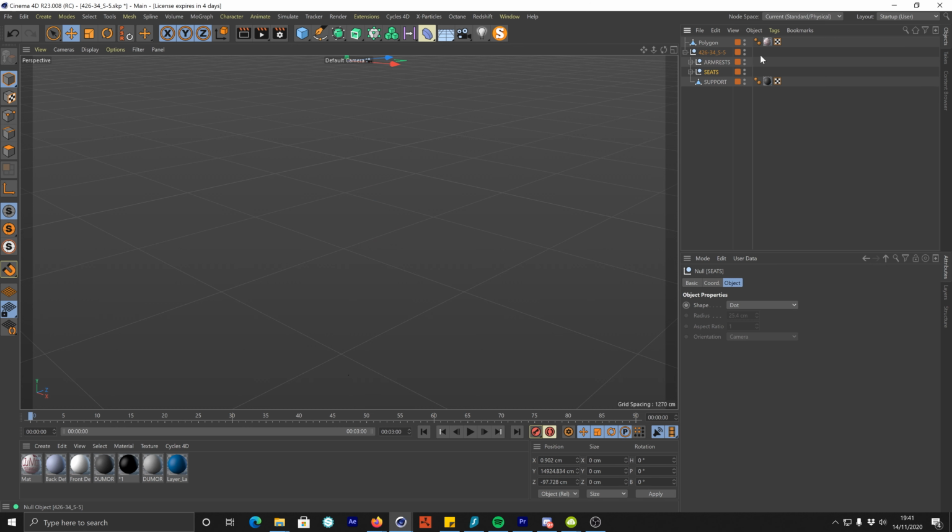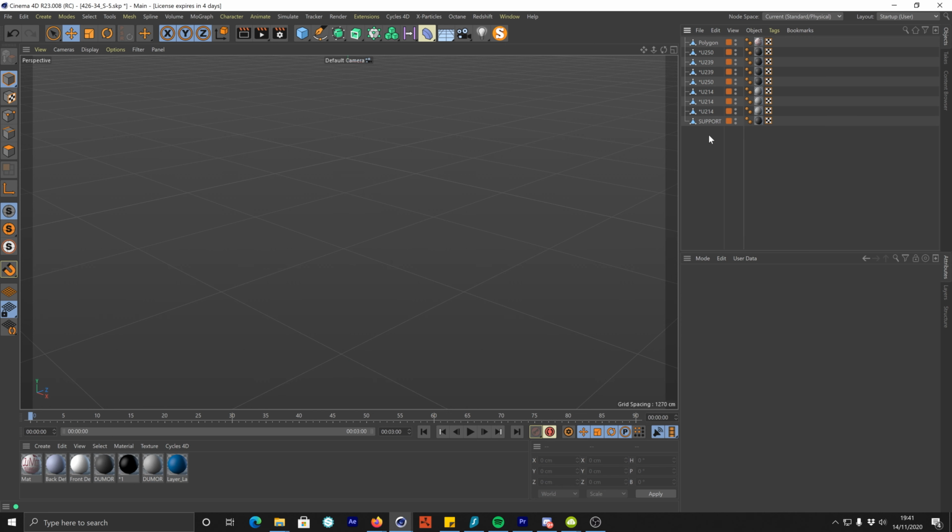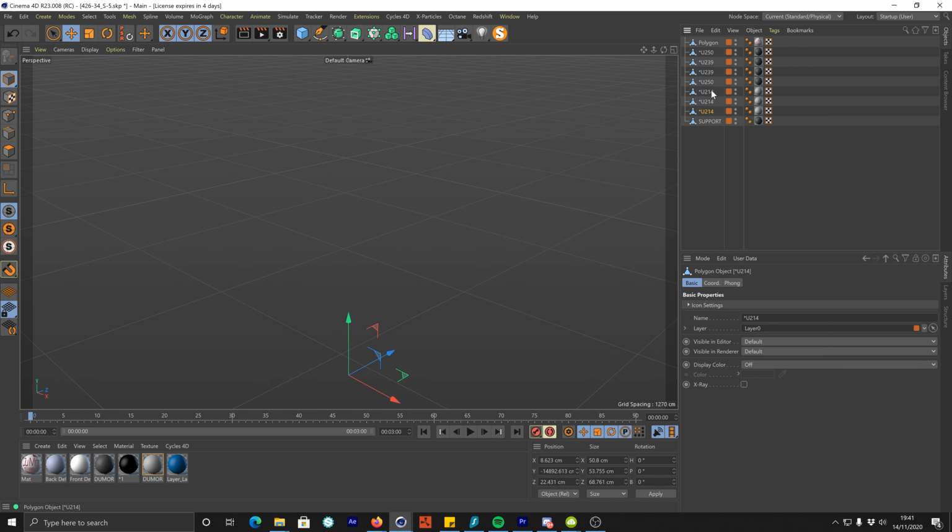But here we have a slightly challenging situation, so I'm going to select all the different null objects that are part of this object list. Then I am going to right click and delete without children. When you use that function, it deletes only what you have selected and leaves behind any other nested objects, such as these here. I can tell the issue here is that the anchor points to these various pieces of geometry are all over the place. We can see a few down there, and one of them is up here. We need them to be actually in the center of the different pieces of geometry.